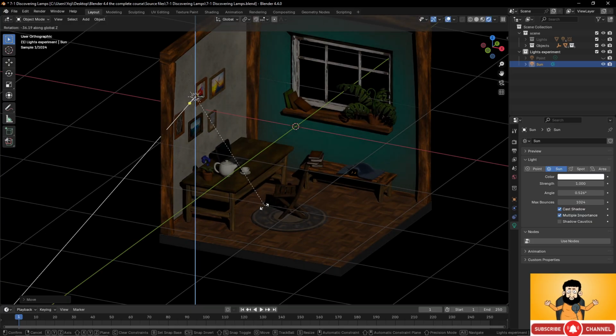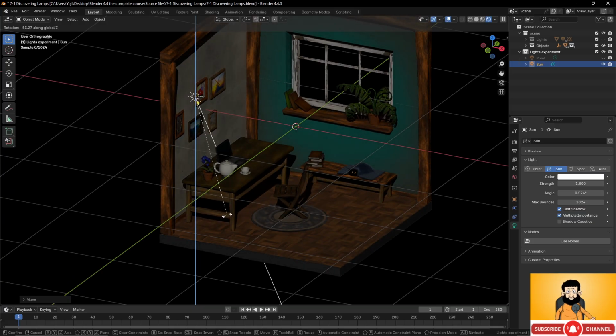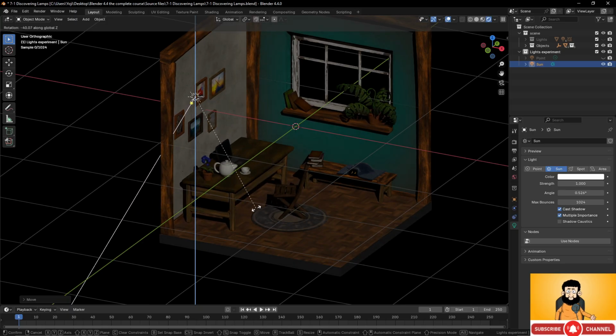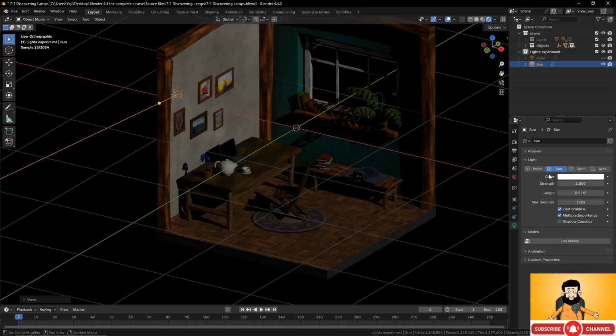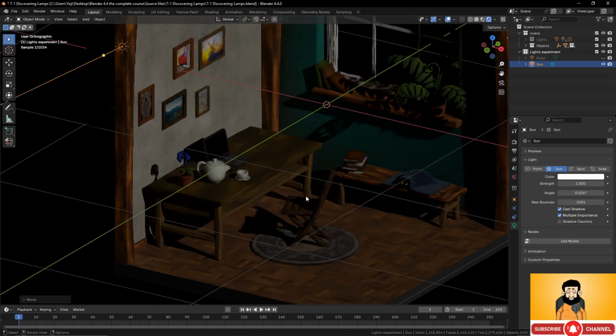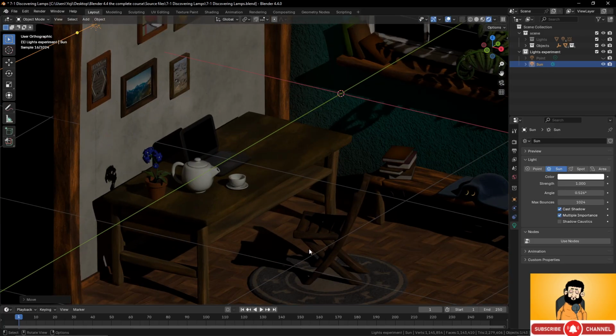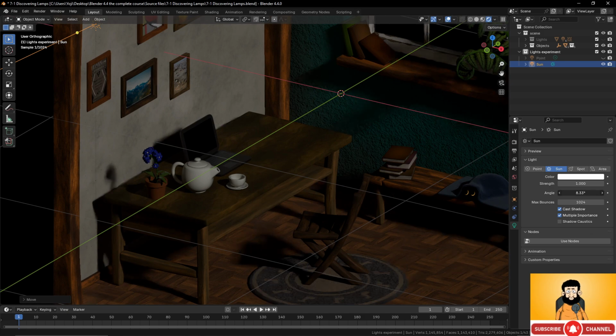Here you can play with RZ, for example, to change the strength, so you can make this kind of sun effect that's rotating during the day. Can be interesting. You can change the color as well, you can change the strength. It's not a size, but it's an angle, and it makes more or less the same effect as the other lamp. It will create some soft shadows if you increase the value here, okay? So if you want something softer, you increase this angle.